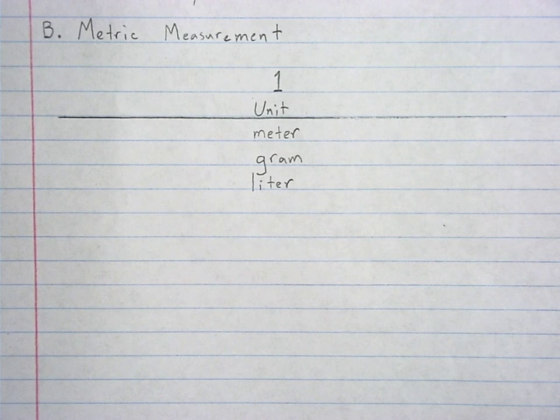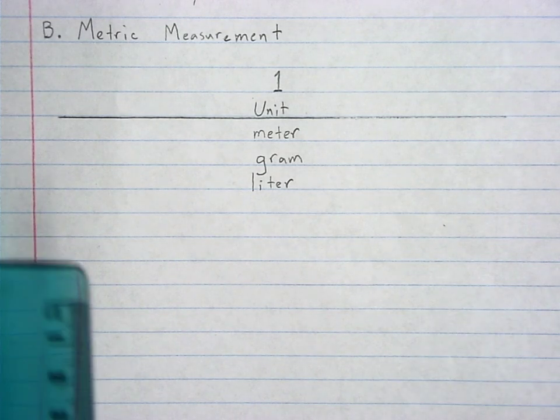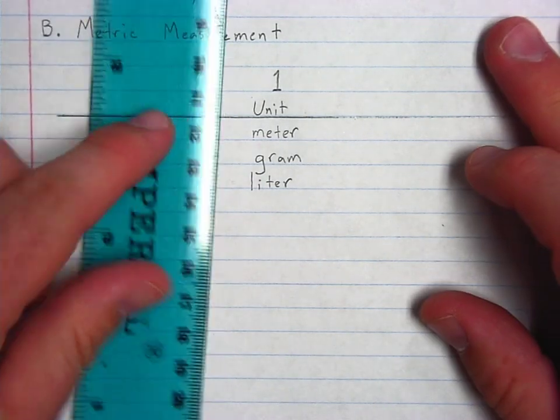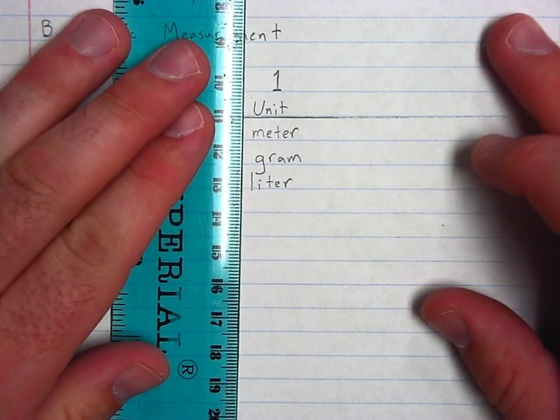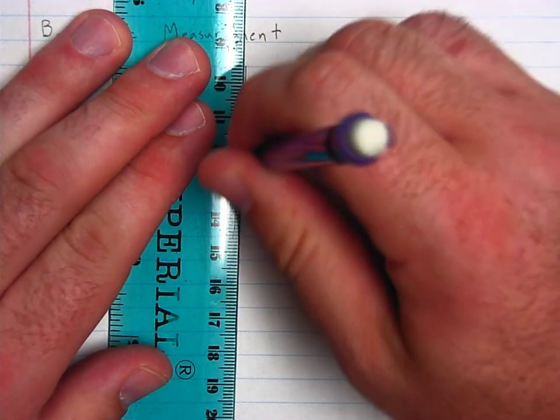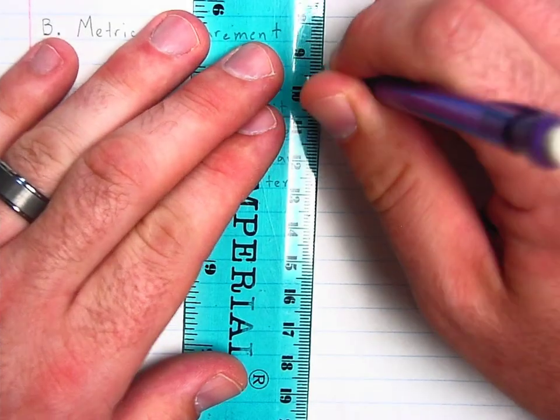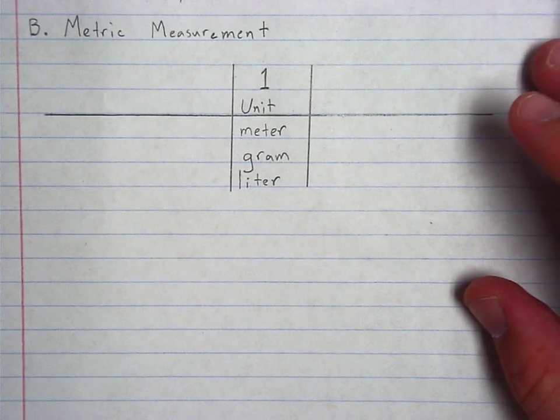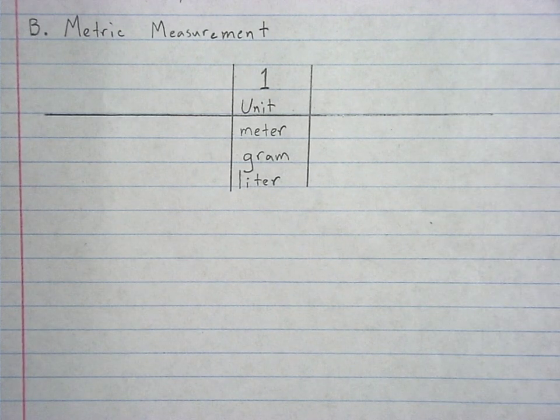A liter is if you are measuring a liquid. Liter, liquid. I love alliteration. A liter is if you are measuring liquid. Now each of these is going to stay in the center. Okay, I'm going to use a ruler because you all have to stare at this video, but yours doesn't have to be quite that straight.